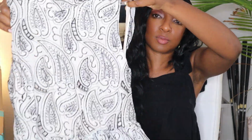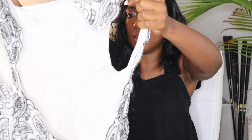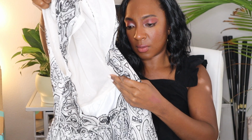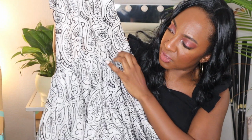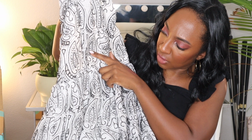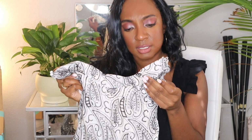This is a beautiful Alice and Olivia dress. I've sold this brand many times. I'm assuming this is new. It looks like it's in great condition and it still has the security tag on it. This is beautiful. It's backless. Oh, I was going to say there's some rips on the front. There's like a little window pane stitching, but I don't think it actually is a rip. I think that's just the way the fabric is. This is really pretty. It's a size, did I tell you the size?